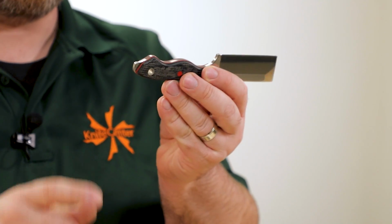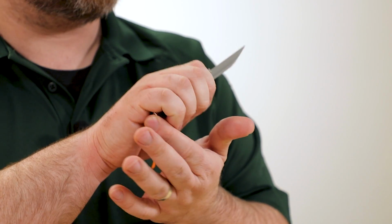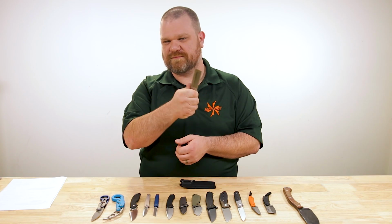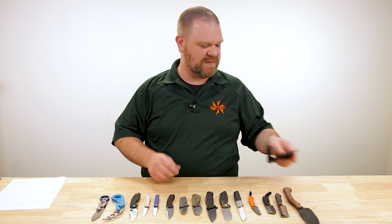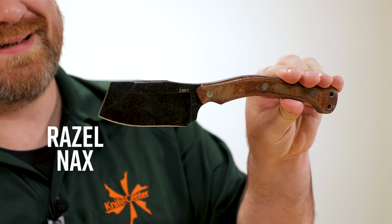All 4 of my fingers fit on no problem. Got a protruding tang there at the back. Everything on it is rounded over. None of it is crisp, so you could change that if you like. Very, very cool. And perhaps, nay probably, nay definitely, my favorite this year, the Nax, Razel Nax.